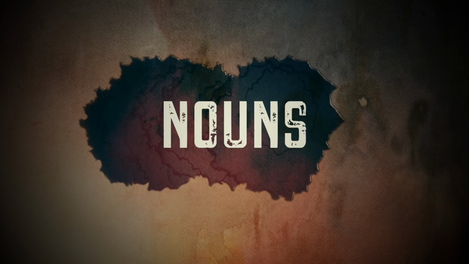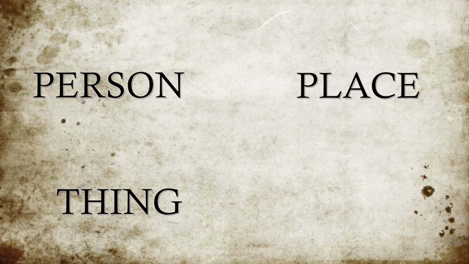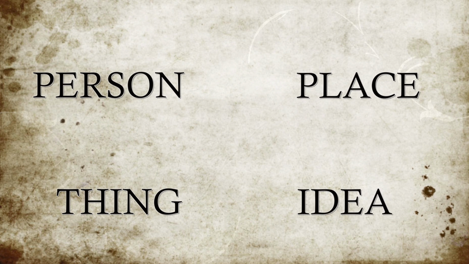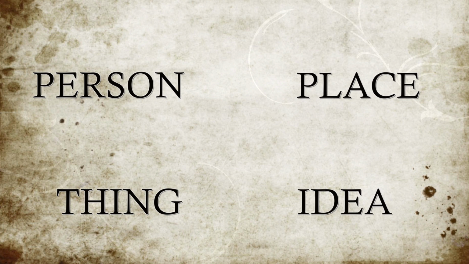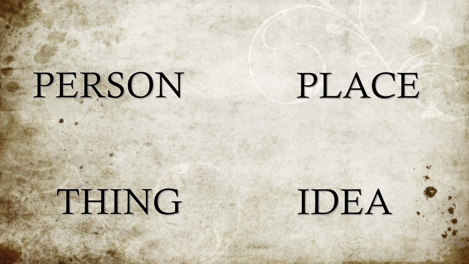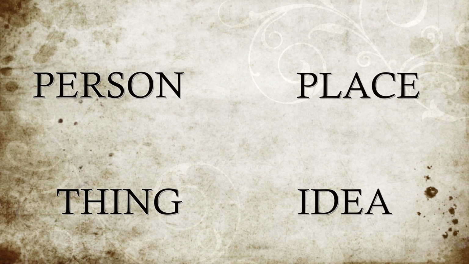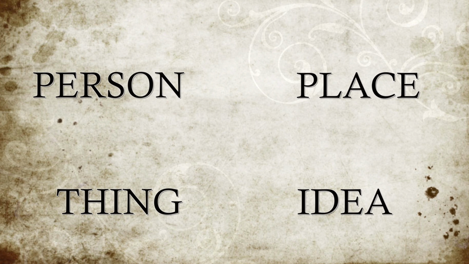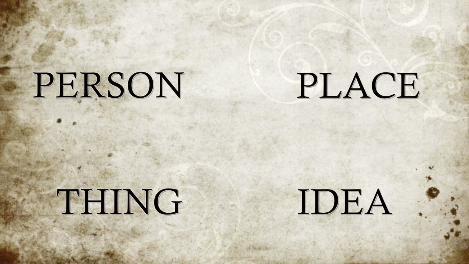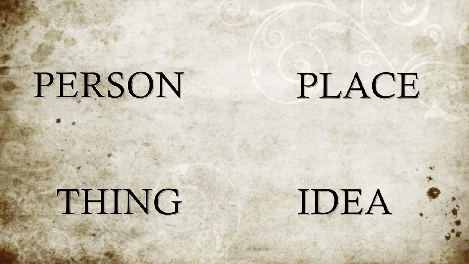Today's topic of the day is going to be nouns. Now, nouns are probably the easiest part of speech to identify for English speakers and even beginning English language learners. We've had it instilled in us from a very early age that a noun is simply a person, place, or thing. Later on, you have ideas incorporated into that, and the reason that we don't teach that in primary school when nouns are first introduced is because ideas have something to do with abstract thinking, and that's not something that children can normally do until they're at the ages of between 10 and 19. But we'll get into that later.